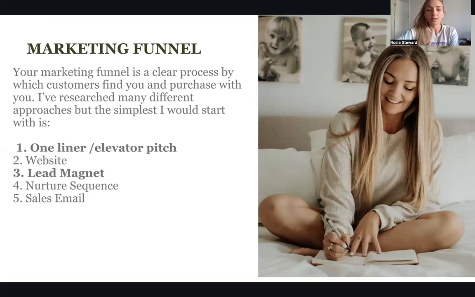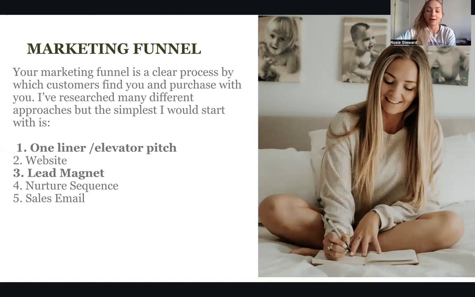So yeah. Second one is a website. I have seen some say that potentially a website is not necessary. I personally still think it is. I have had traffic on my website. I think it's still a base for a lot of things, and even though I don't quite understand the whole structure of it on the technology side, I think there is something to it, even with linking your emails, and even being search engine optimization friendly. I think having a website is still relatively important depending on what you do. Not that I'm going to go into it now, but today we're going to look at the lead magnet.